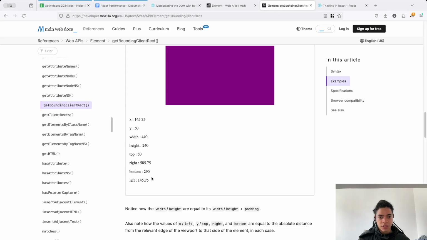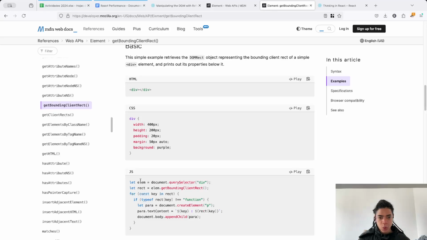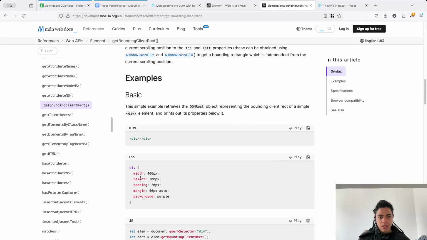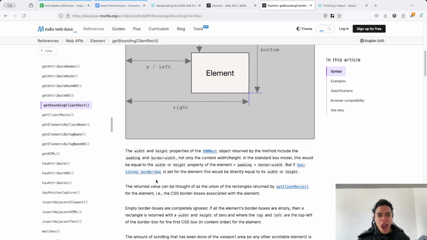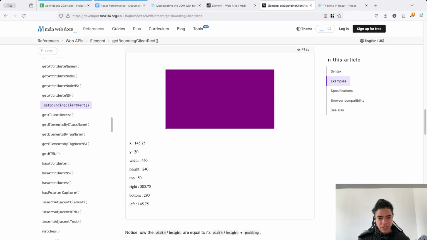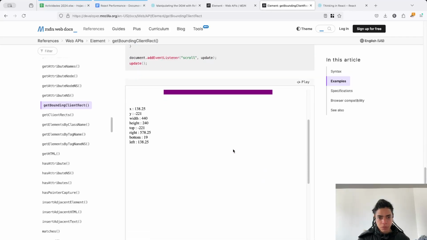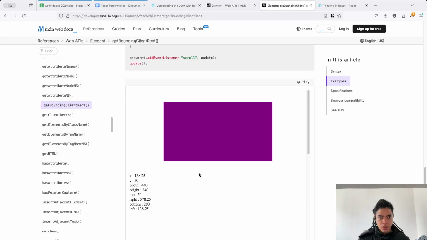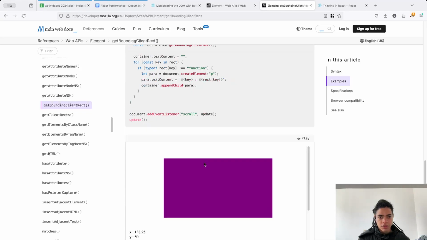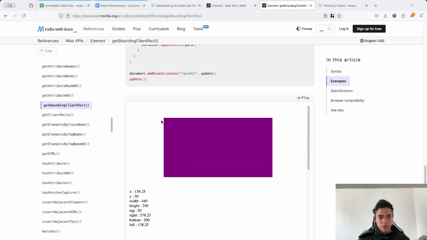Okay, and the return is a shape object with x, y, width, height, top, right, bottom, and left. But this is on the scroll. Exactly where, okay.